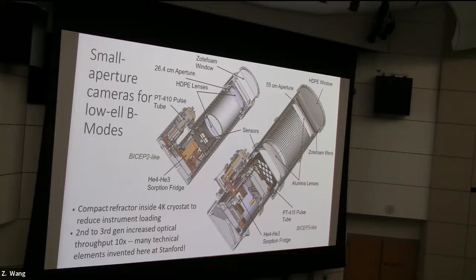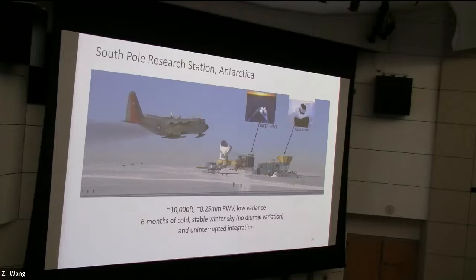We go out and measure linear polarization on the sky. We do vector calculus to separate E mode and B mode, and we produce a power spectrum and we see if there's any B mode after you remove lensing and foregrounds. This is done at the South Pole station, because the South Pole is a desert, there's very little water vapor, and there's continuous darkness, so you can observe without worrying about the sun heating up parts of the structure and leading to systematics or pickup.